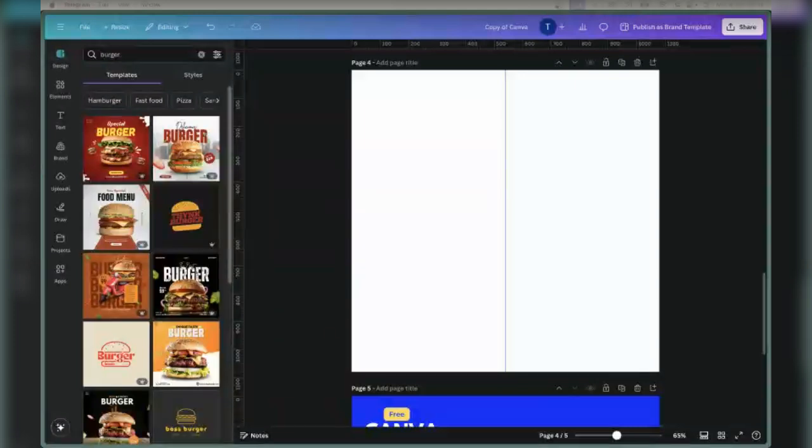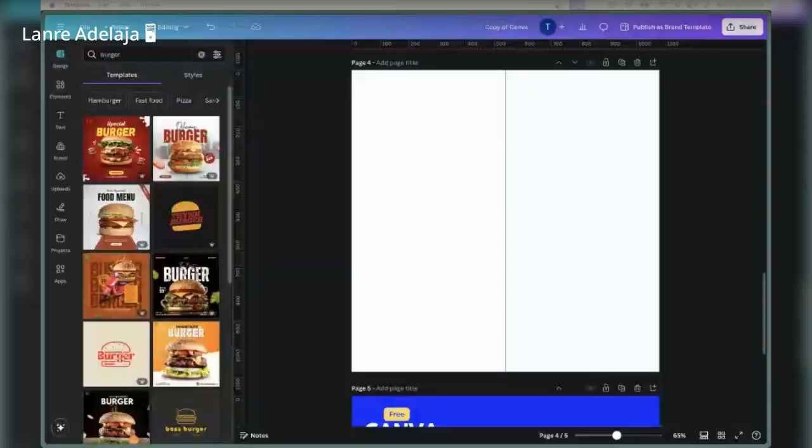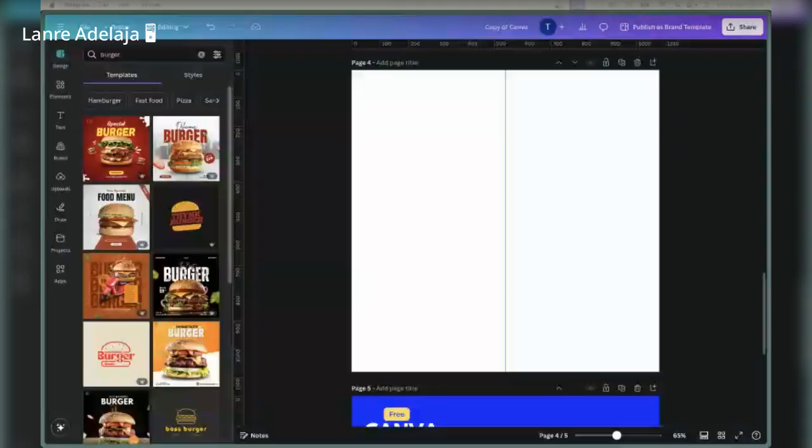So this class is made up of a number of groups of people. We have people who are novices at Canva, we have beginners, and we have intermediate, so that's three sets of people altogether. We're going to be mindful of each other and try to move at a good pace. Also, bearing in mind that we've all seen the pre-class introduction videos that we shared, I believe everyone has seen that, so now we'll just get straight to work.